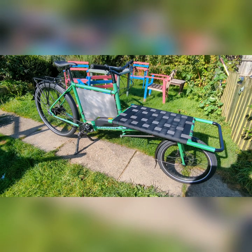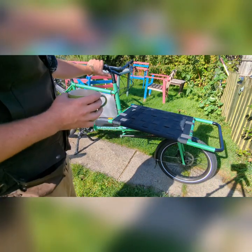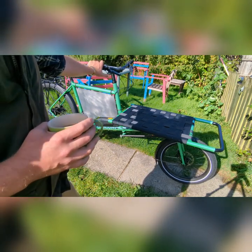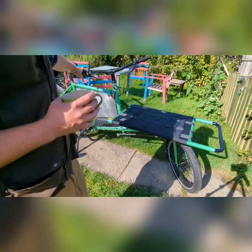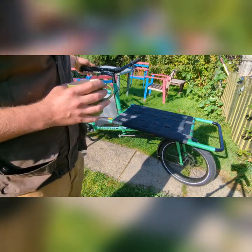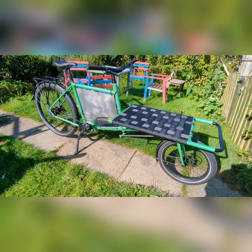We've got own-brand finishing kit from Omnium — saddle, seat post, bar, stem. It's kind of generic Asian manufacturer type stuff, but it does the job. SRAM Guide brakes — I really like SRAM. People are really into Shimano and that's fine, but for me I really like SRAM; they feel good. I've got them on nearly all of my bikes, and I'm pleased this has them in the four-piston. I've got a list of mods to go through as well. And then there's the excellent steering system — it's got such a small turning circle, it's really, really agile and nimble.